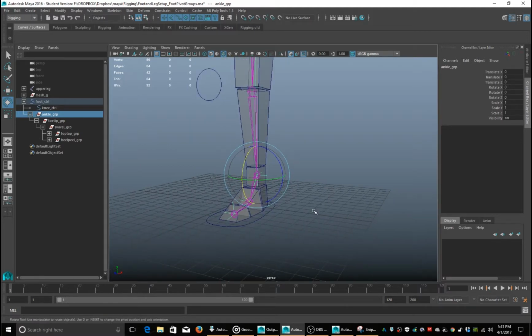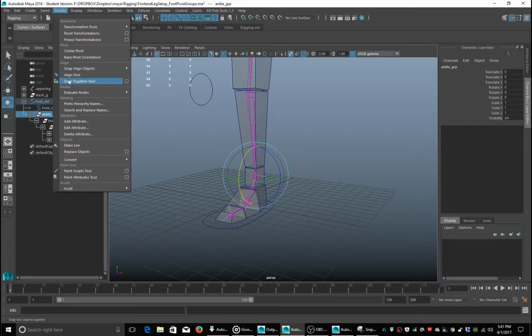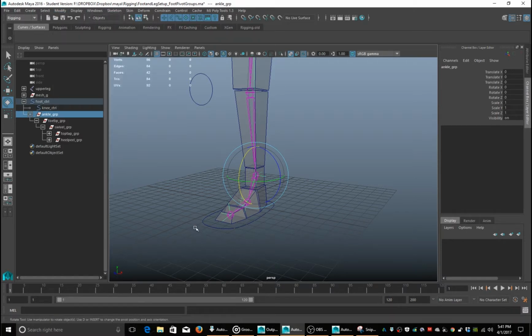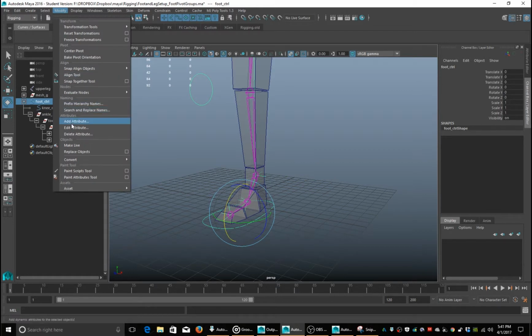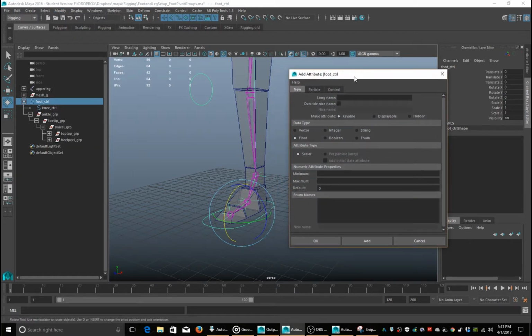Okay, so the first step is we need to go to modify and add attribute. We're going to add attributes to our foot control. So modify, add attribute with the controller selected. That's going to bring up this panel.